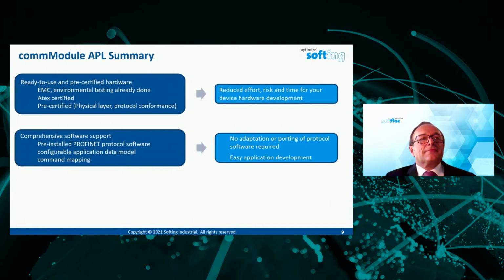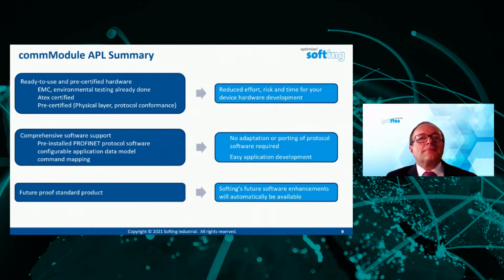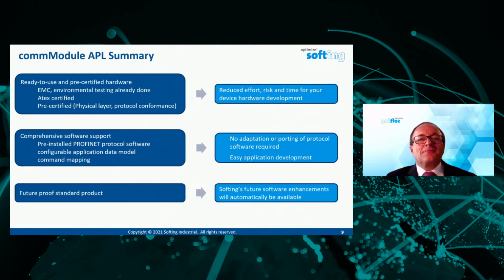The module comes with a pre-installed Profinet stack. It offers a configurable application data model and a command mapping. This avoids time-consuming software development tasks, thus speeding up your product development. Finally, as a standard product, comModule APL will be maintained by Softing. So updating your device to the latest and greatest will be easy.